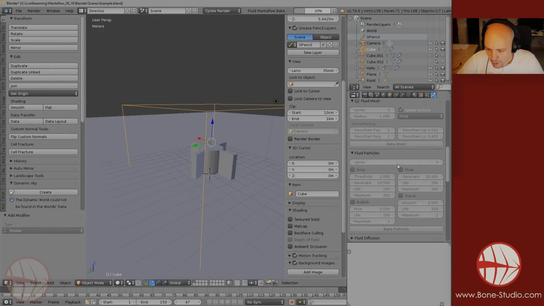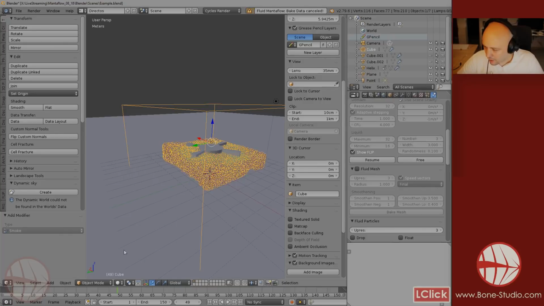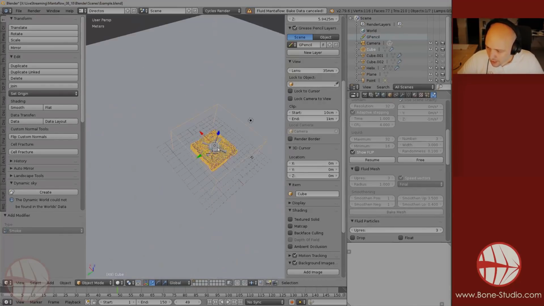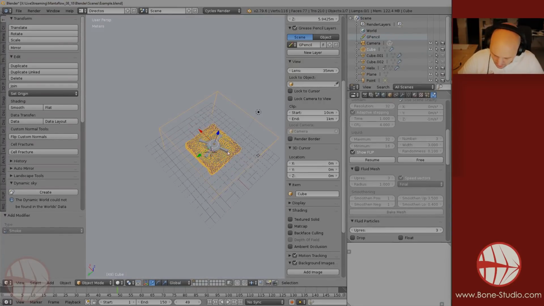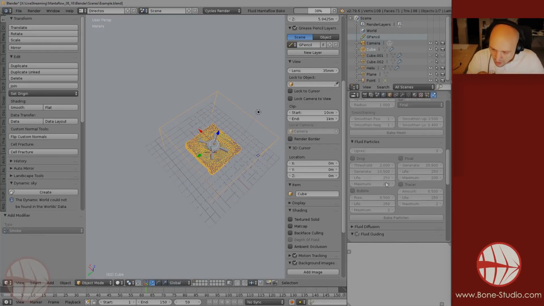So we can pause the baking, and we can see if the particles are moving, which I think they are. And here you can see our fluid. Let's resume this and let's allow it to finish.